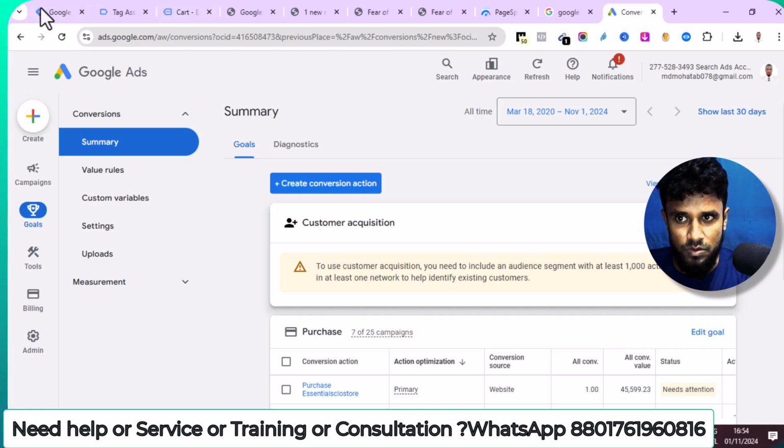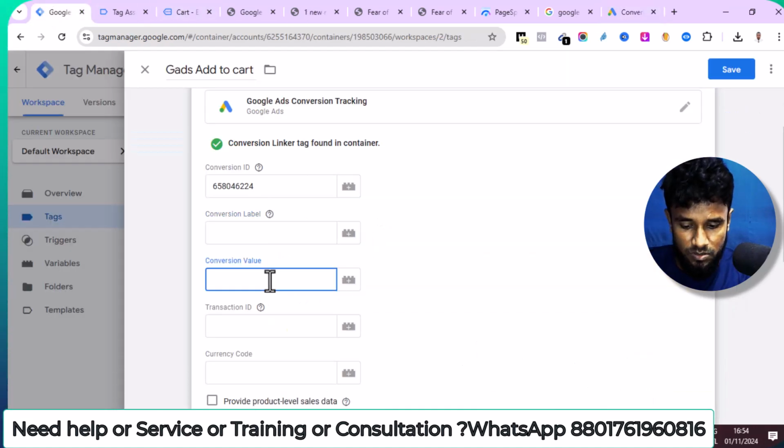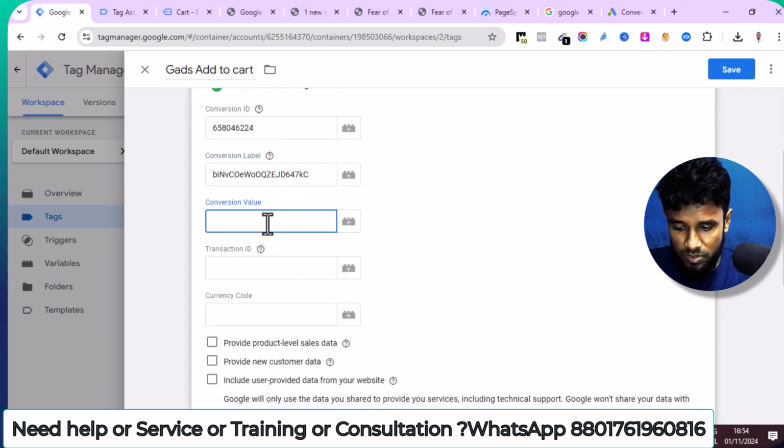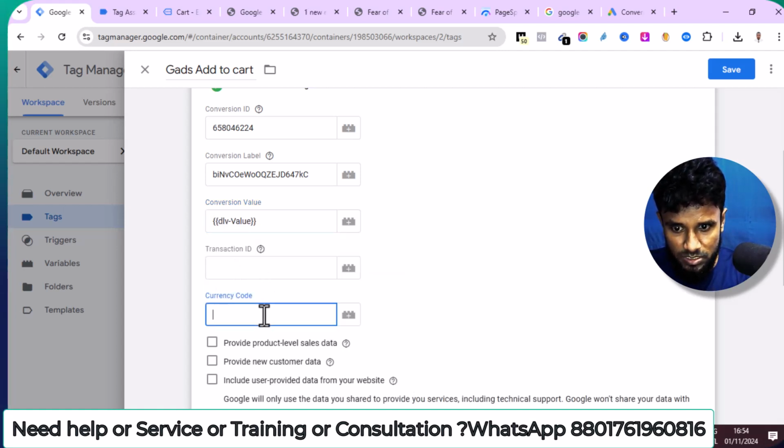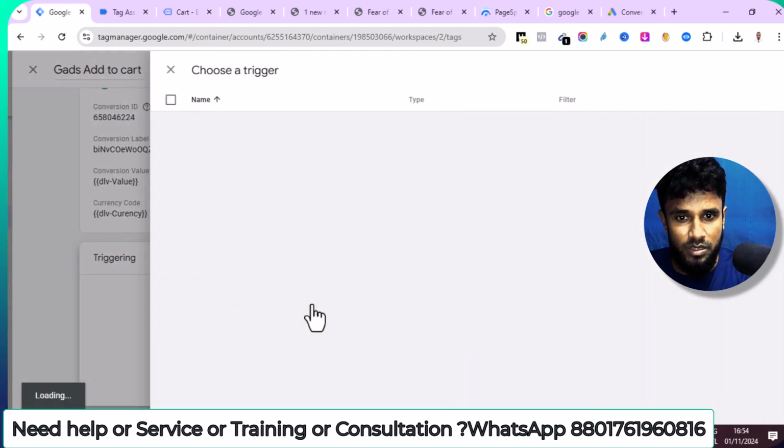Just write conversion label, and conversion value will be DLV value, and currency will be DLV currency.